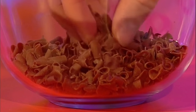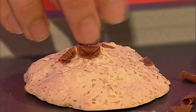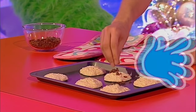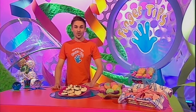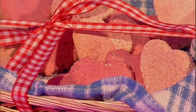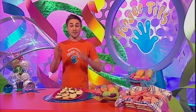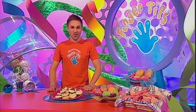Finally, when your bath cookies are cool, sprinkle on some brown soap shavings to give them authentic-looking chocolate chips. And here they are, ready to drop into a nice relaxing bath. You can experiment with the look of your cookies by adding some food dye into the mixture or by presenting them in lovely gift boxes. They look great, don't they? So why not cook up your very own Fingertips bath cookies - just make sure you put them in your bath and not in your mouth!